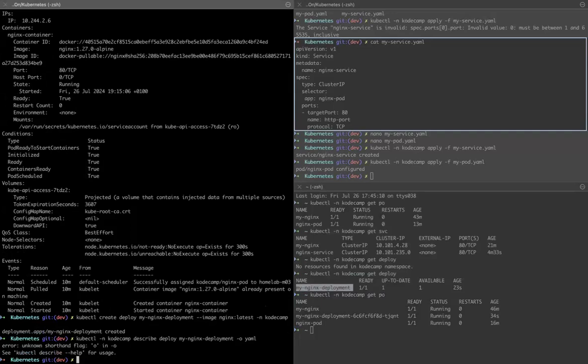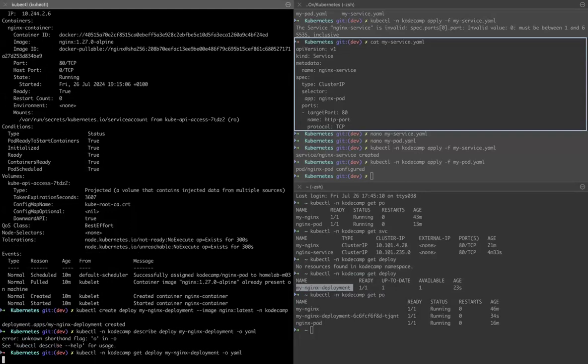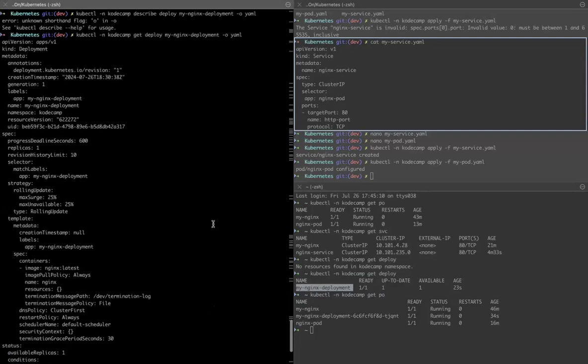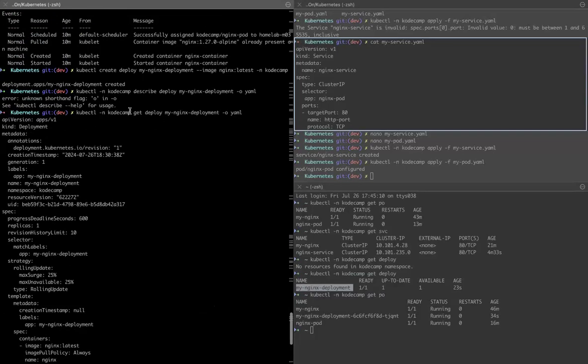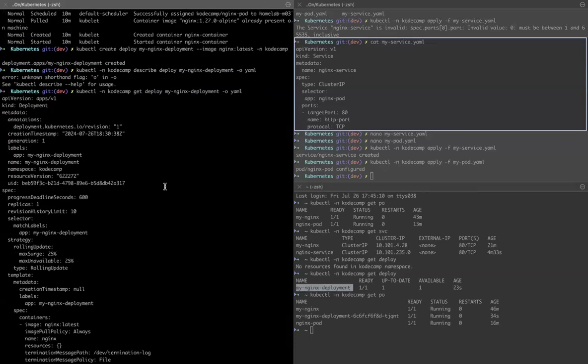Okay, so that didn't work. Let me try kubectl get deploy. Right. Okay. So if you do kubectl get deploy and you do dash o output in YAML format, this will basically give you that deployment the way you should have written it, in YAML format.